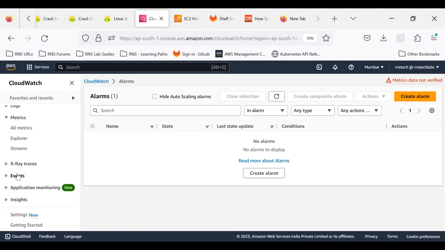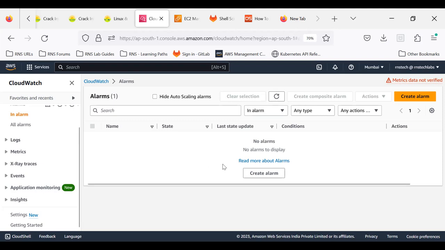If some service related action is performed, you can trigger that event. And finally, you can get all the logs of the EC2 instances, VPCs or RDS instances, and analyze them in this CloudWatch section itself. That's CloudWatch, a very important service.